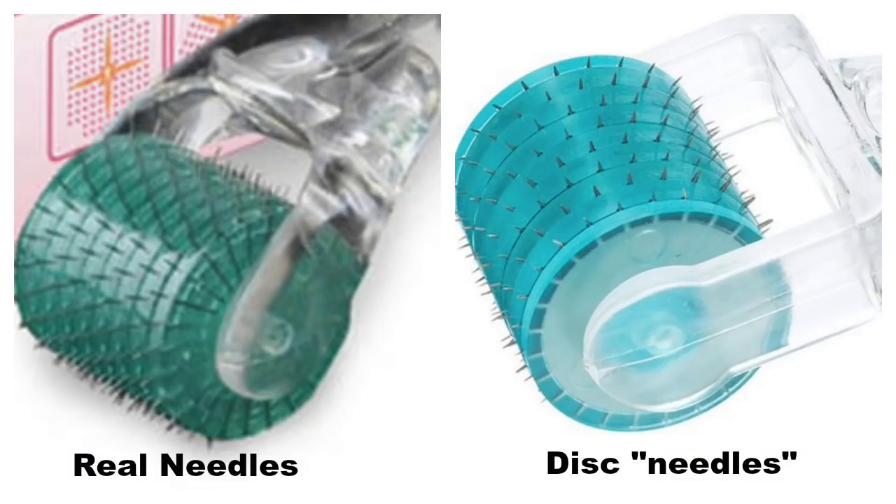I've been asked how often I replace my derma roller — when it starts to feel differently. You have to really protect the little needles. I'm going to put a picture here of real needles and what I call discs. I used the disc needles for probably two years and once I found the real needles I like them better. When I place it in the holder I'm very careful not to touch the sides — I just drop it in after I've cleaned it, clean the container, let it dry for several hours, put the top on it, and store it.